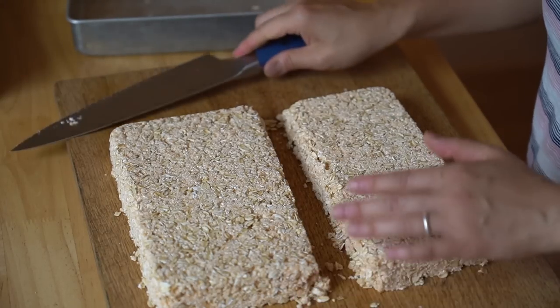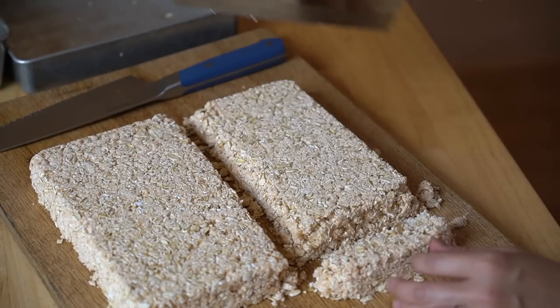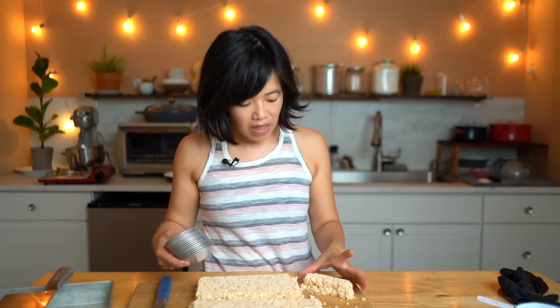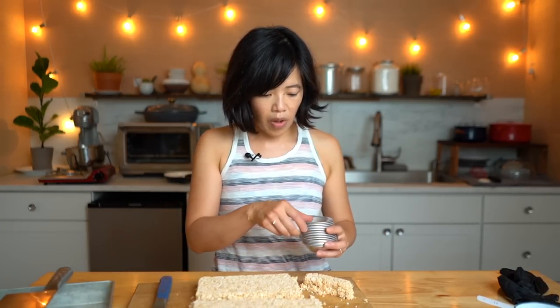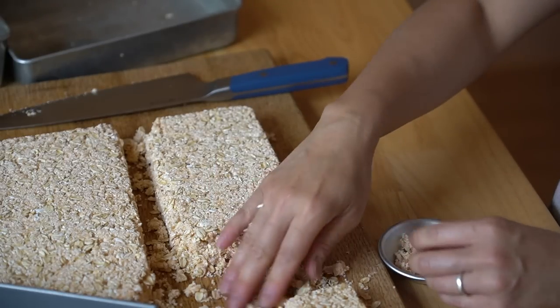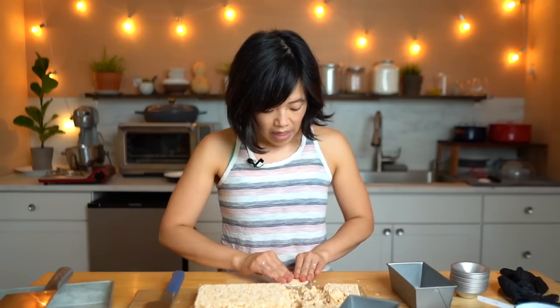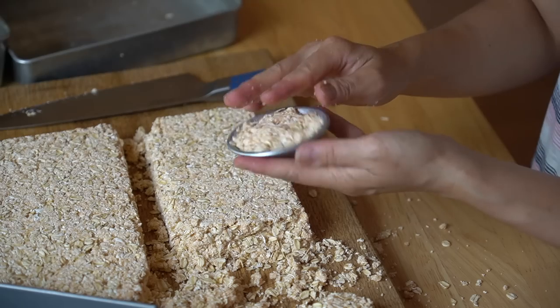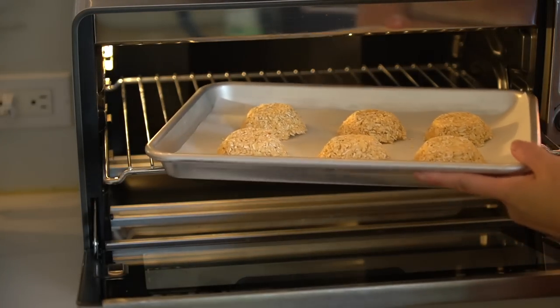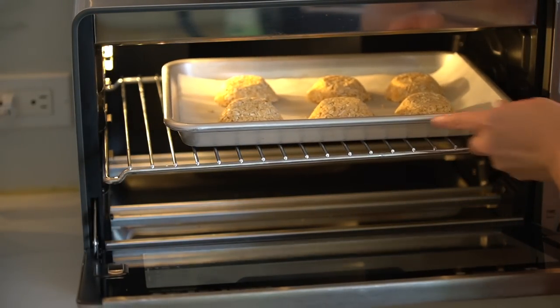So it does want to crumble. I was hoping to get bars as the recipe instructed, but these are just crumbling to pieces. So I happen to have these little trays here — these are actually used to make little tiny tarts, little egg tarts. And looks like they're coming out — it's like an oat puck. I'm going to put this in the oven on the dehydrator setting, see what they're like after an hour, and then come back and give these a taste.